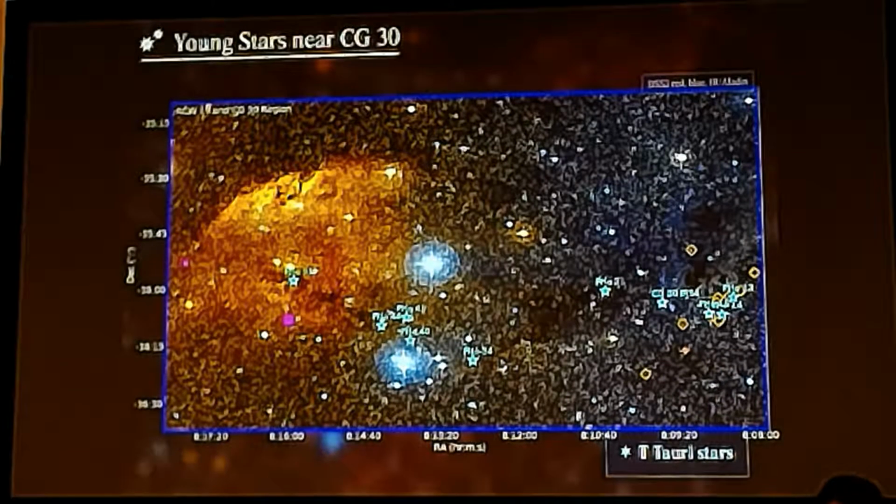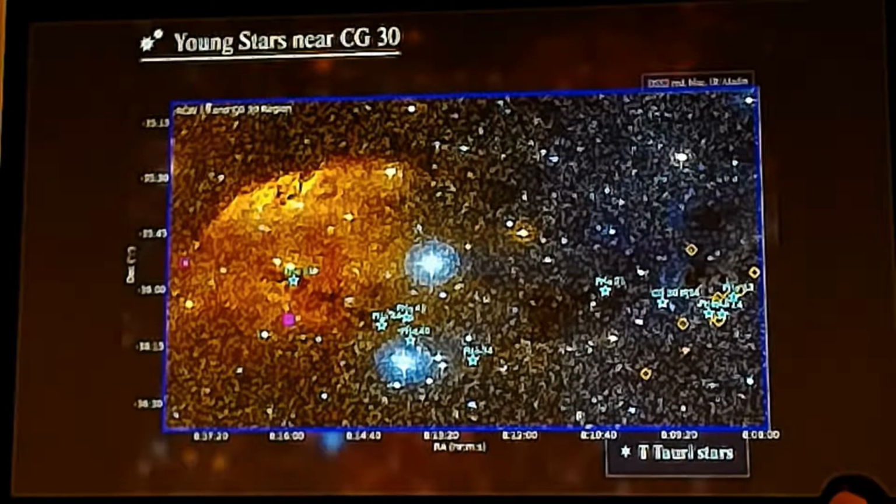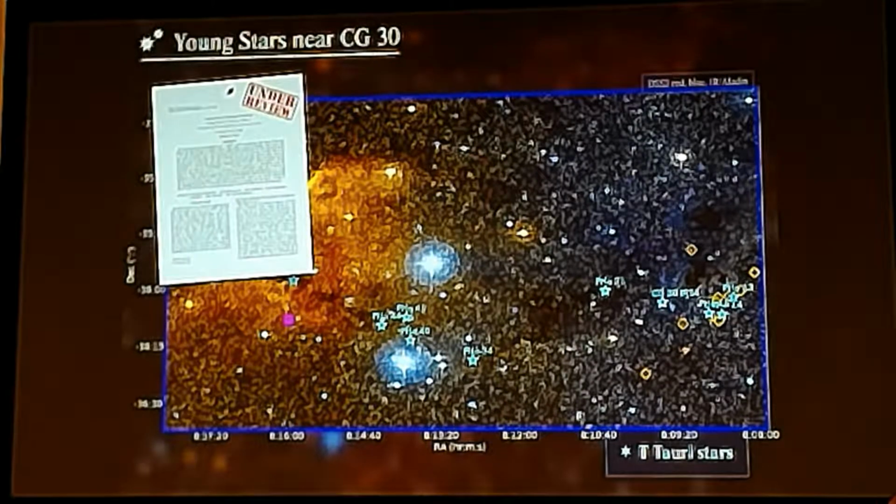Okay, so what makes these stars special? The 10 stars highlighted in blue were first studied by Pedersen in 1987. They were picked out because they had strong H-alpha emission. That's a really good sign that they might be T-Tauri stars, as you may recall. It's a good sign that they have a disk, and they might be accreting. So we've actually submitted the results of this study to ApJ as of October, waiting to hear back. Really hoping they get back soon, but we'll see.